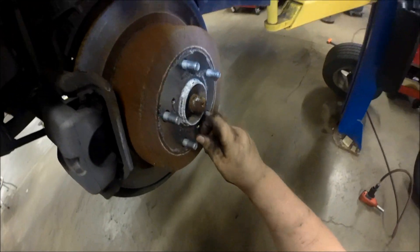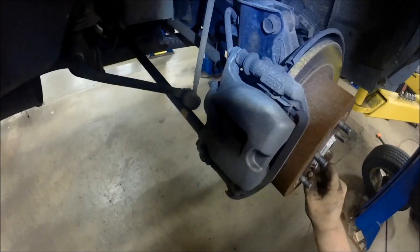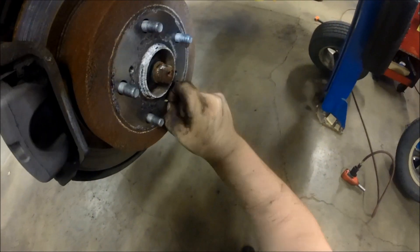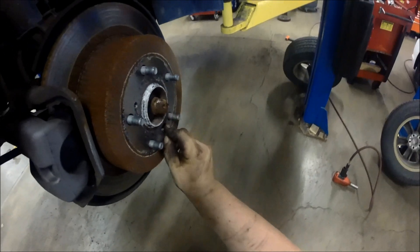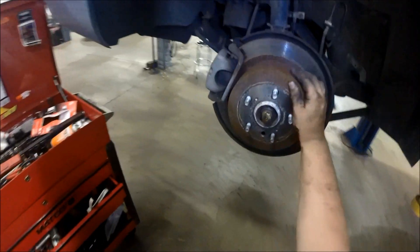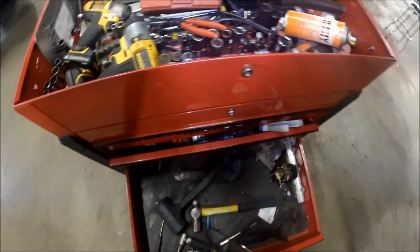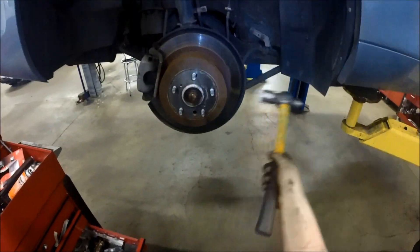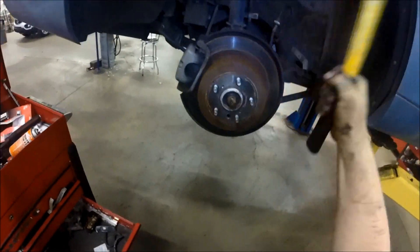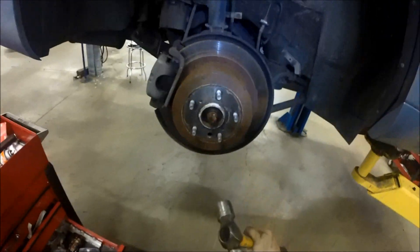There's a little plug that hides the emergency brake adjuster — remove that because you're going to put it into the new rotor when you're done. It should just come right out. The rotor is going to be stuck on, so to avoid adjusting the emergency brake in order to take off the rotor, shock it with a hammer. This should break free the rust ring that's holding the pads against the rotor hat, and then you just slide the rotor right off. Make sure you don't hit the studs.